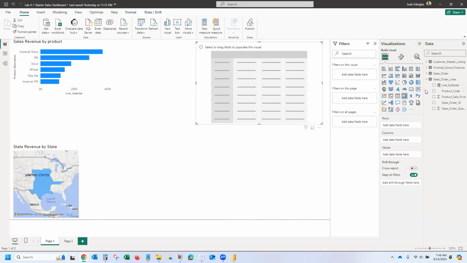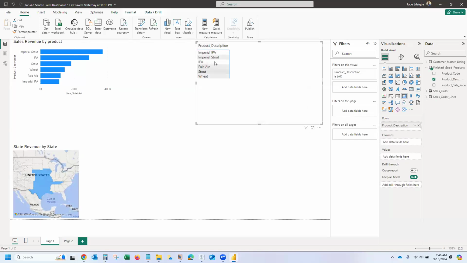Okay, so we could see the number of products, and then we expand, and basically the others are formatting. So the product description, we can find that under finished goods, and here is the product description, and then drag that into row. So here I have that data there, and then next I want to show the 6 order dates that are probably going to appear on the top.